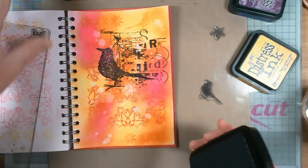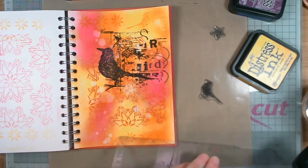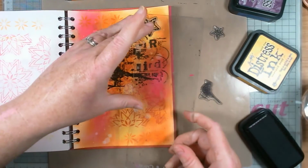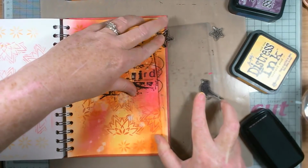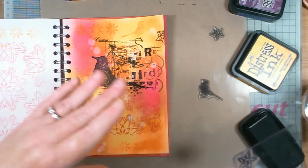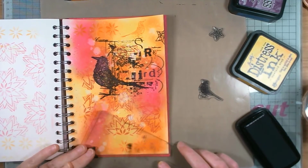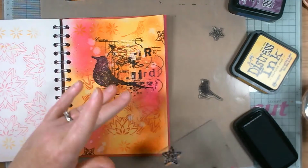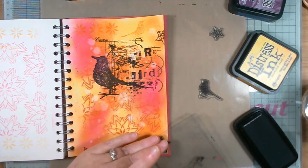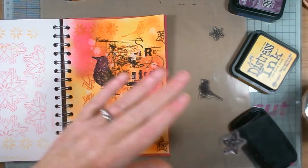I'm just going to go back to using my Memento. I'll have one coming off the page there. I do love it when things come off the page. I think there's something really satisfying about it. Even if it's just a little bit like that. I love it.